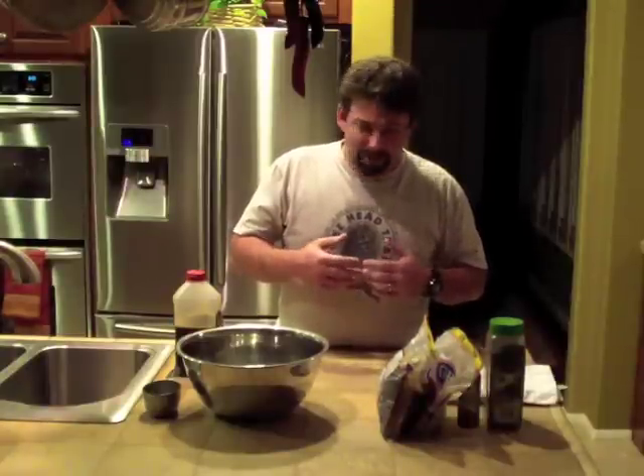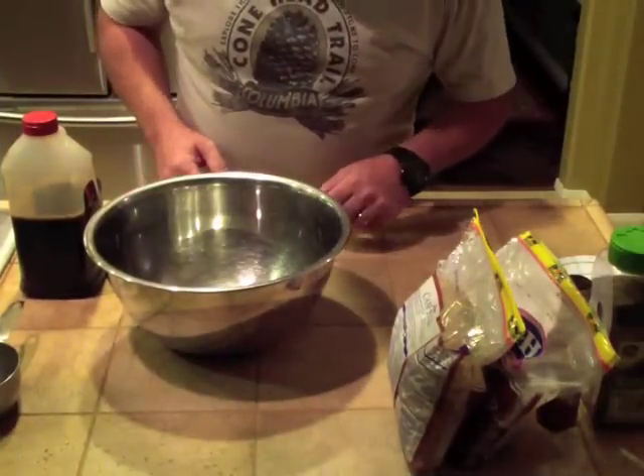If you're going to make a lot and store it, I would put it in vacuum bags in the freezer — that keeps the fat from getting rancid. But I've never had a problem because my beef jerky usually disappears within the first week. I have so many requests — when people hear I'm making a batch they come out of the woodwork. You don't know how many friends you have until you start making beef jerky. Now I'll get set up, show you the ingredients and how we mix it, and we'll go from there.